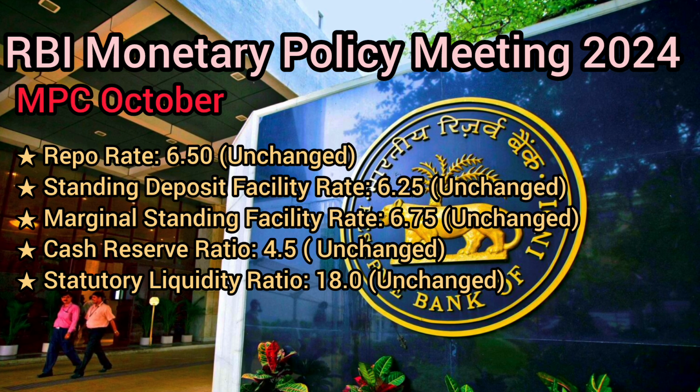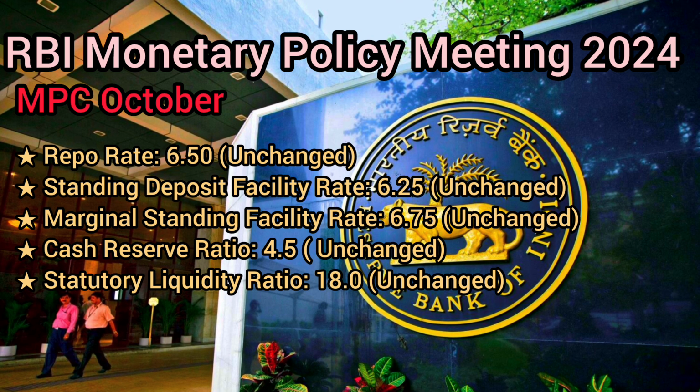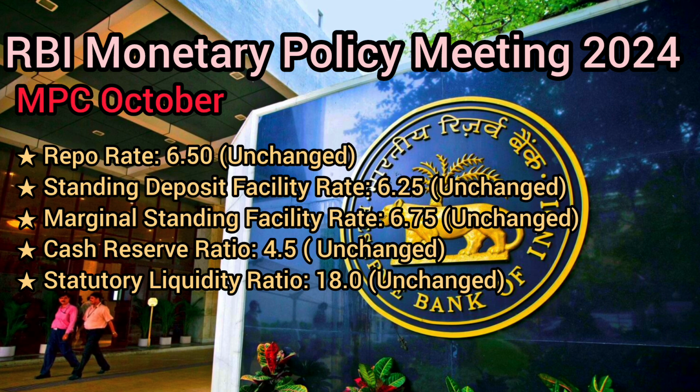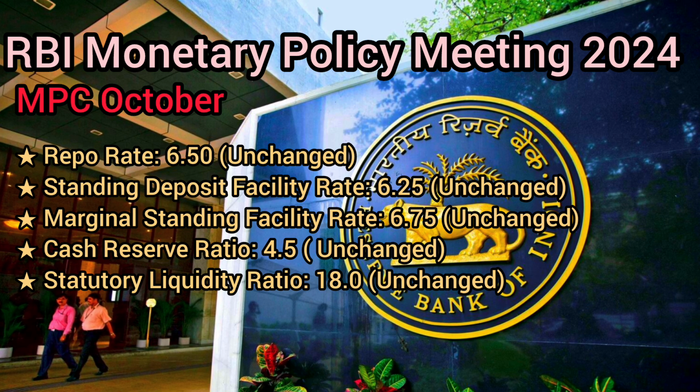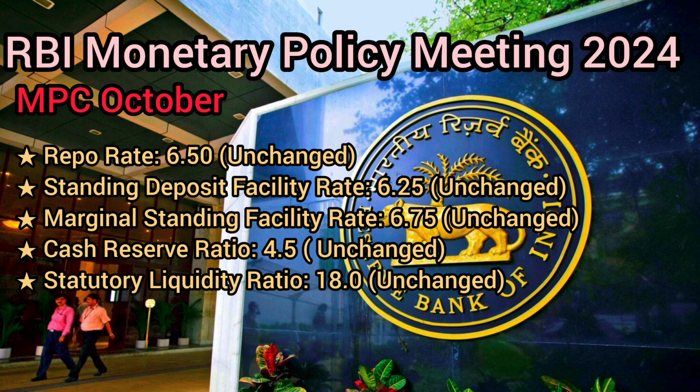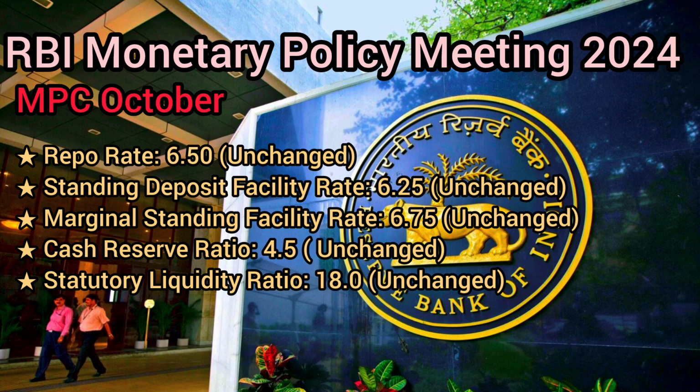Standing deposit facility rate, 6.25%. This rate is used by banks to park their excess funds with the RBI. It provides a safe investment option for banks that don't want to lend their excess cash. An unchanged rate here reflects stability in the banking system and a balanced approach by the RBI to manage liquidity without introducing volatility.